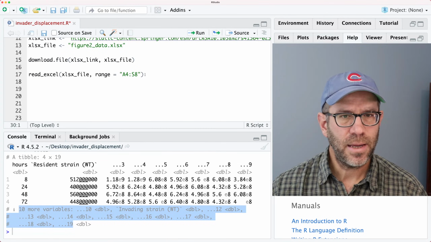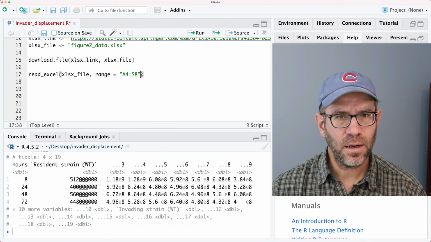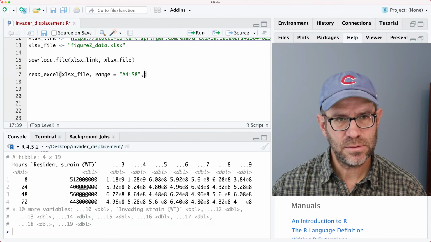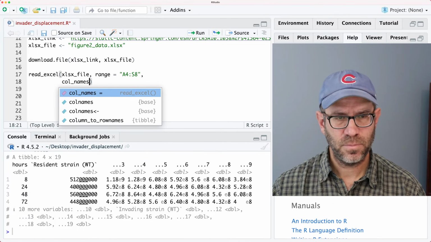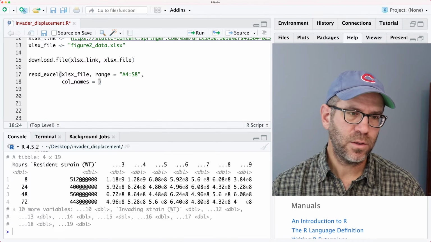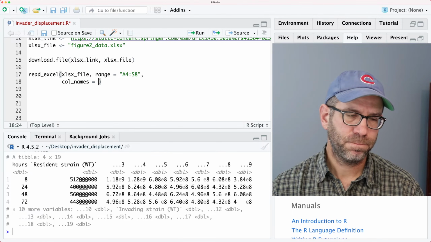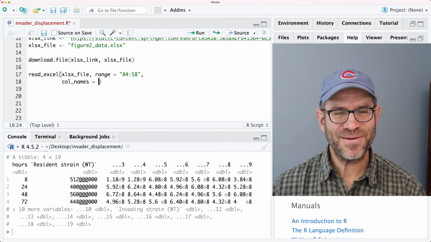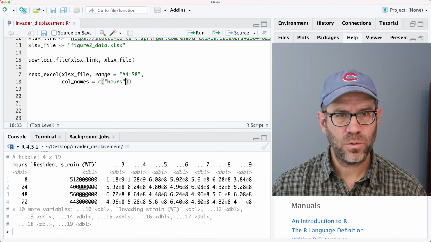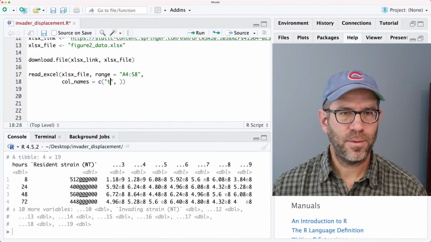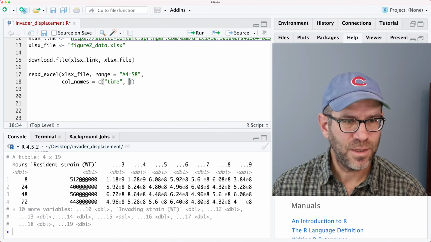So let's come back here, and to add to this, I'll call col_names. We'll do c, and then I'll do hours. Maybe I'll make this time, just because, keep it there.